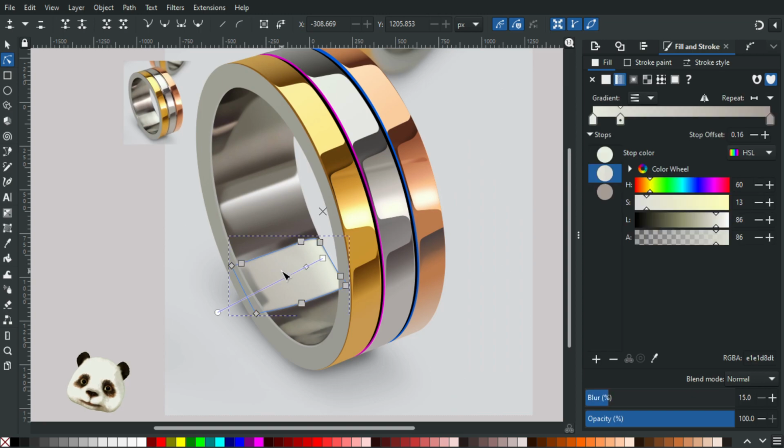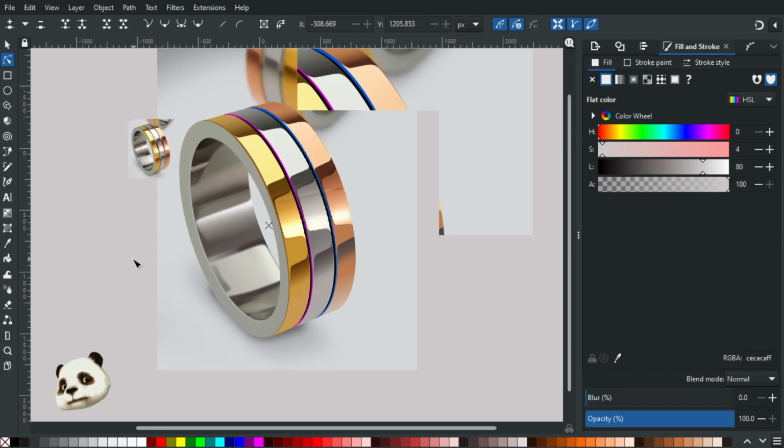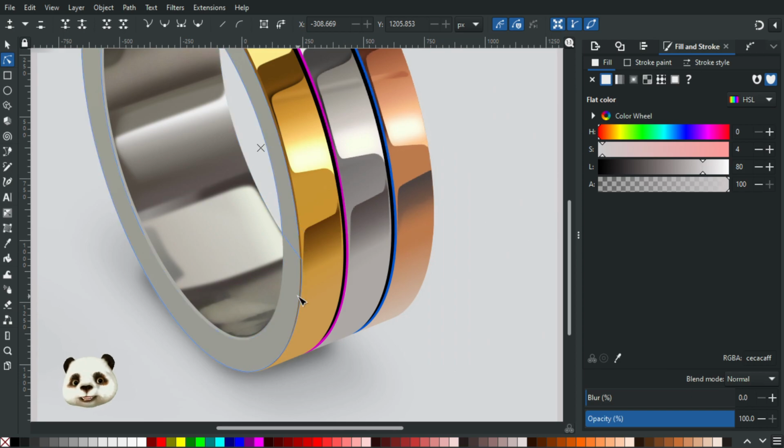I'm not super happy with this, but I don't know how to make it better either. Okay, we can live with this.